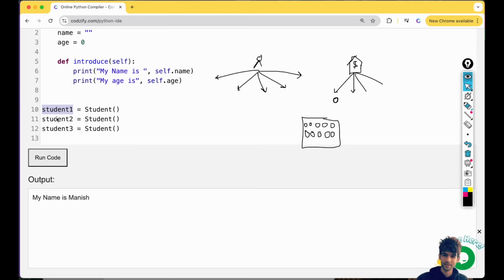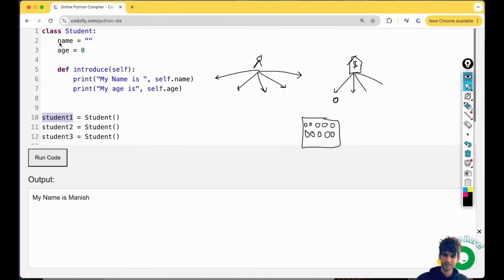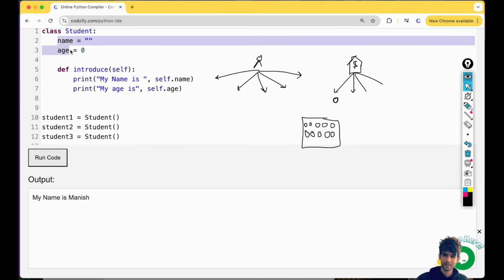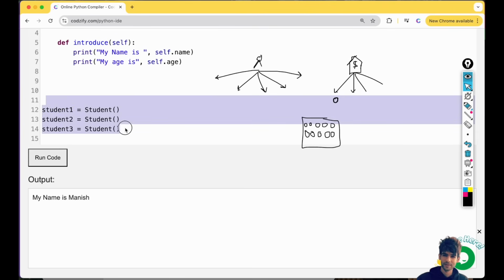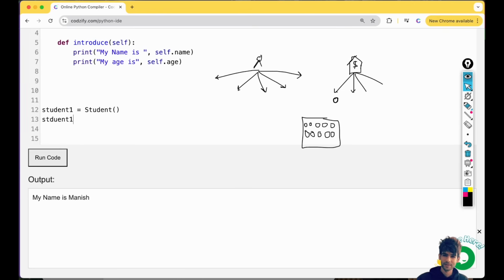So what this is representing, student 1 can now access its name attribute and age attribute, and also this function. Student 2 can also access this name, age, or introduce function, right? Whatever you create inside this class, that will be accessible for each instance of this class.